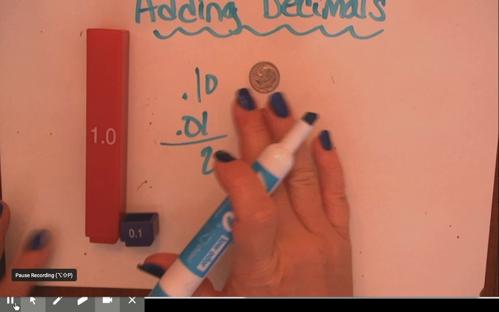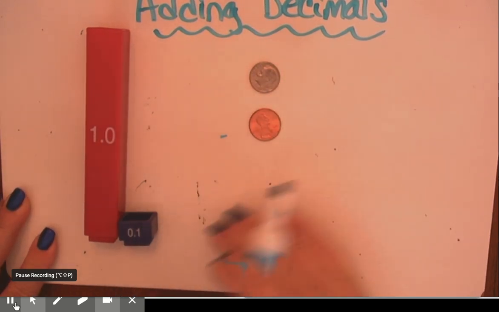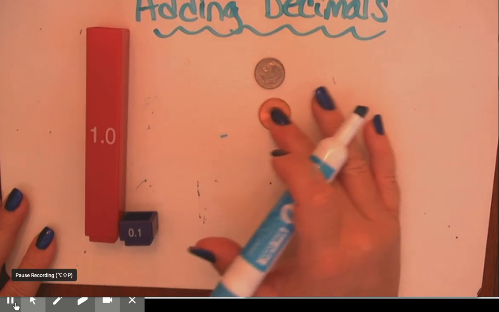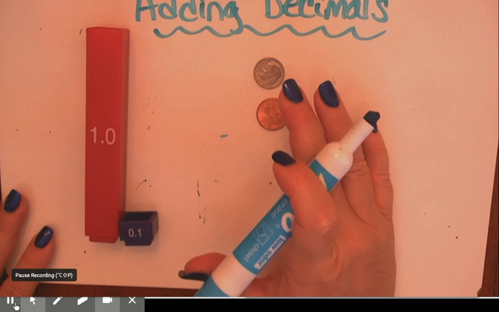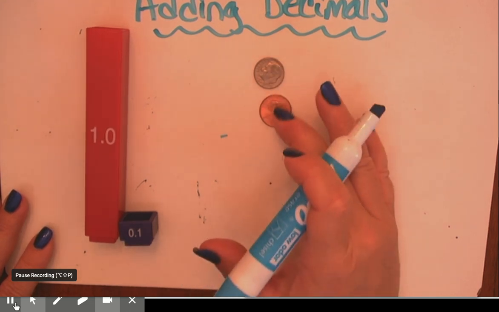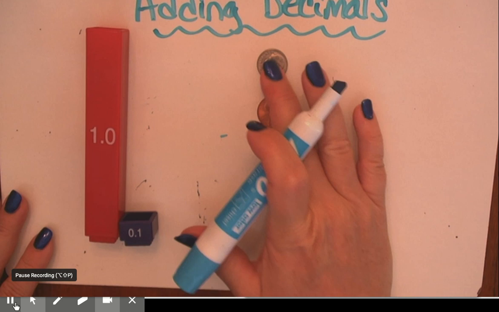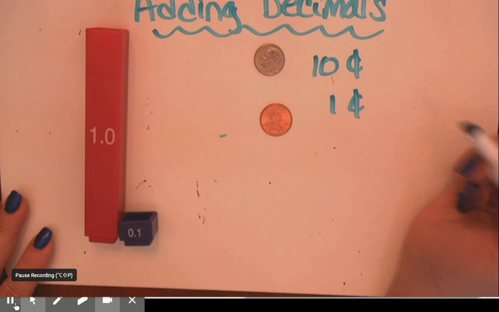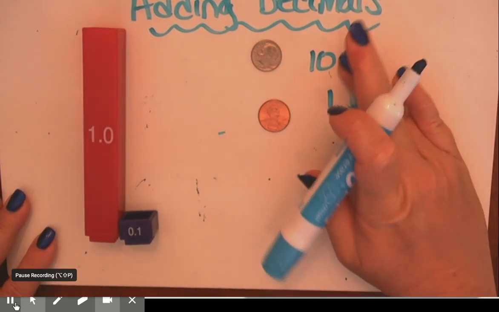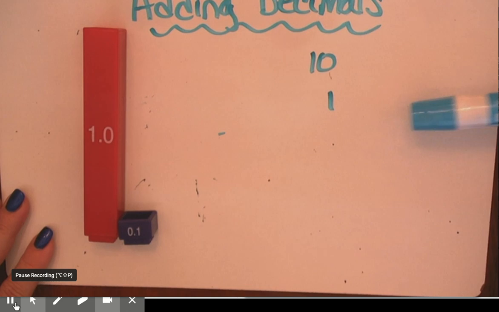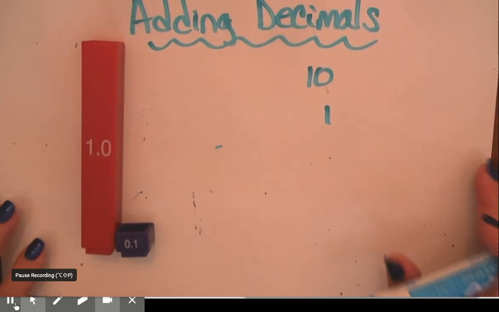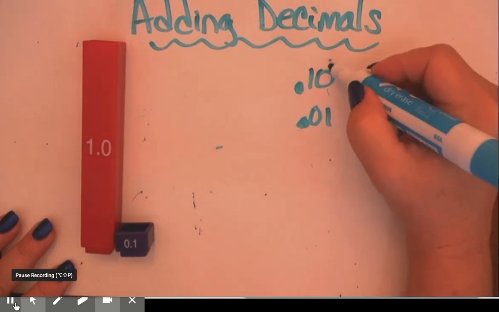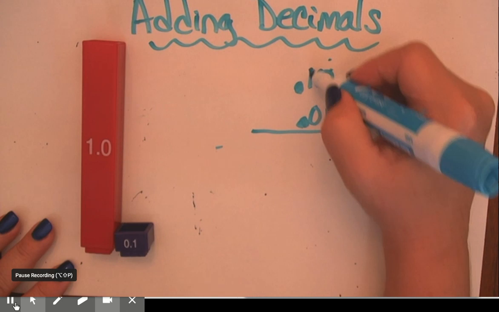So if you were to say, well, this one plus this one equals 2, you would be incorrect because this is 10 and this is 1. This is 1/10 of a dollar. This is 100th of a dollar. They are both 1 coin, but this is worth 10 cents and this is worth 1 cent. So it is super important. And actually, if you can just remember this one thing, you will ace this section. Adding decimals, you line them up so that the place values will stay where they're supposed to.